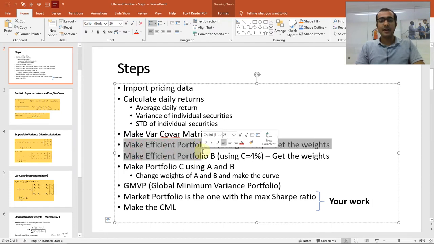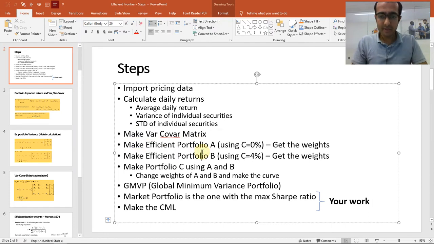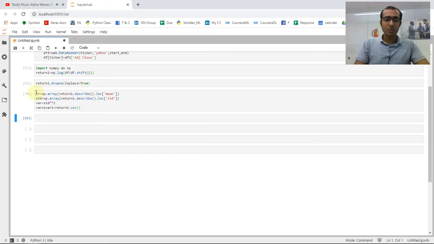Now let's make two different portfolios. What I'm doing here is basically making two different efficient portfolios, efficient portfolio A and efficient portfolio B, and then I'll consider these two portfolios as two different assets, and then I'll be changing the weights of these two assets in order to make a third portfolio, which is portfolio C. By having many different weights, we can make the efficient frontier, which will be the portfolio C. Perfect. So let's start it.